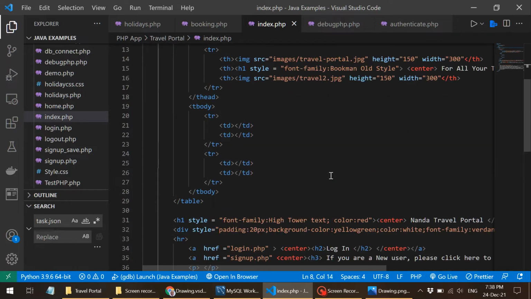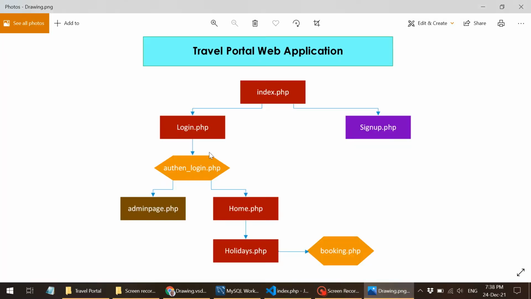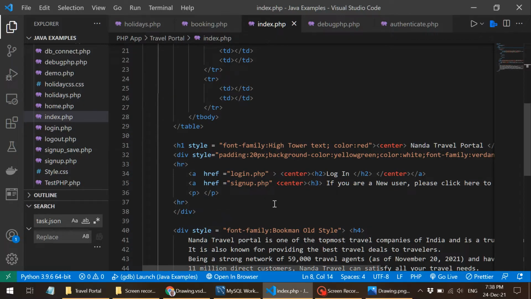As you can see here, what we are mainly interested in, since it's an opening page, is that we have to provide, as I've already shown here, login and sign up. These are the two links which we have to give. You can see here, we have the login page. That means we provide a login and the reference to which file has to come up. So login.php will come up once the user clicks on this login because of the href tag.